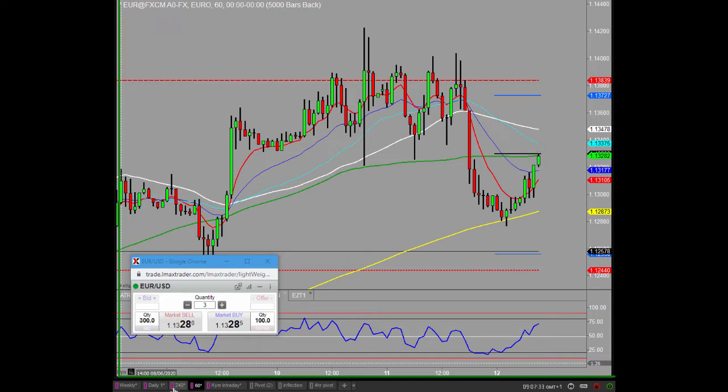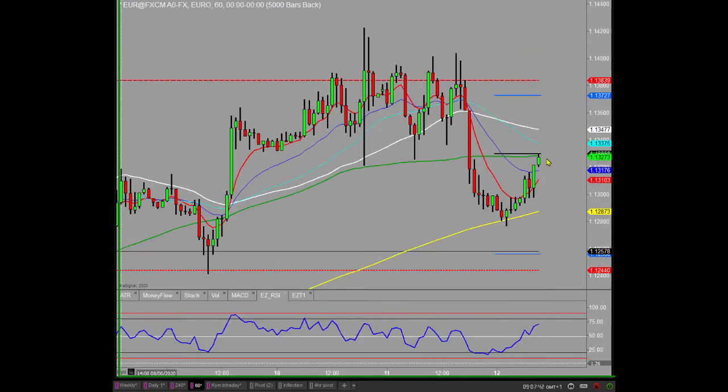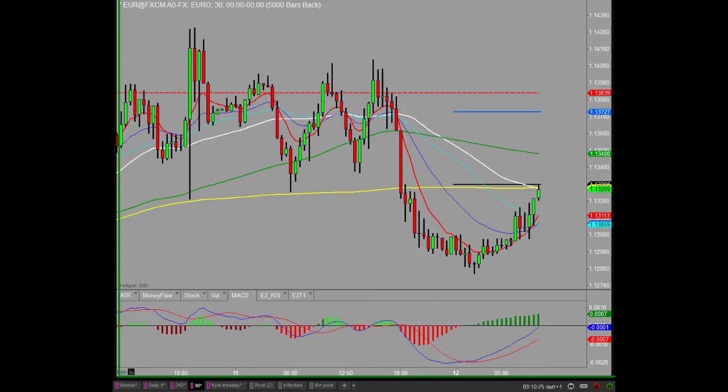One thing was that we had this 4 hourly cluster of moving averages here, which it looks like it's just pitching above. Just waiting for a bit of confirmation. The daily pivot could also act on the underside of that, with the prior lows sitting across there could just react as a resistance point. So risking half to get in slightly earlier, a bit more aggressive, but we'll add on the break.